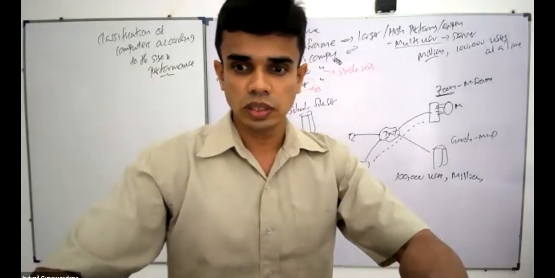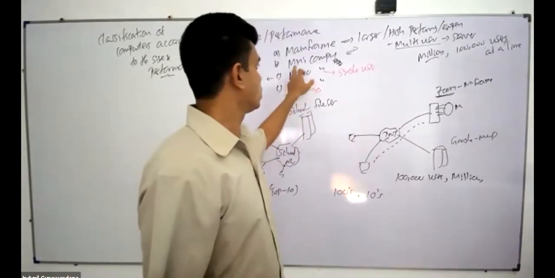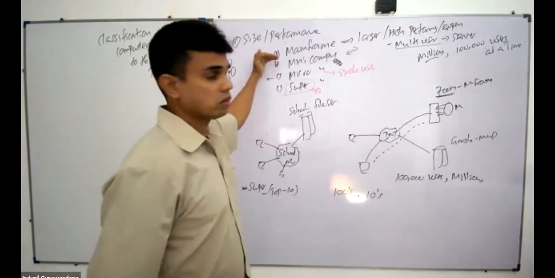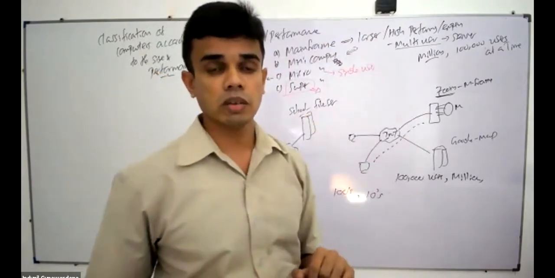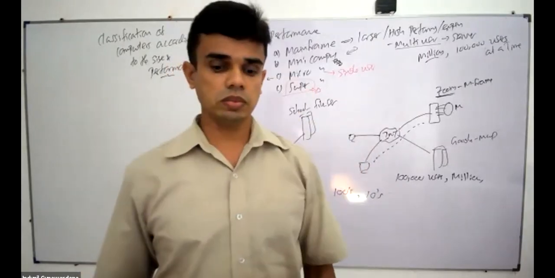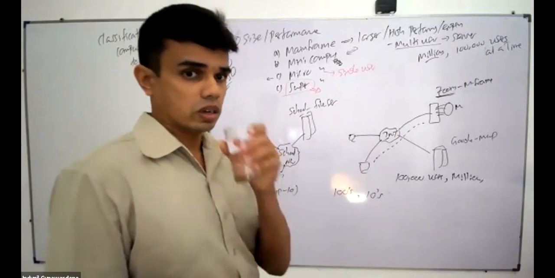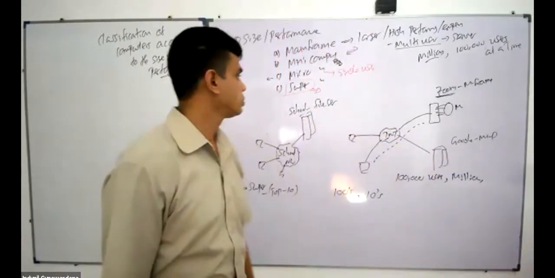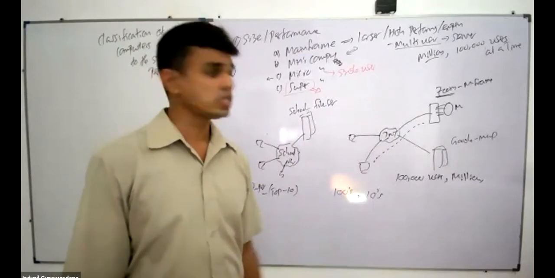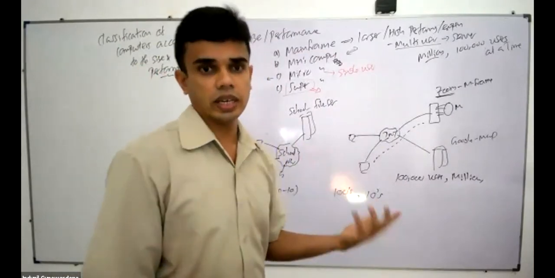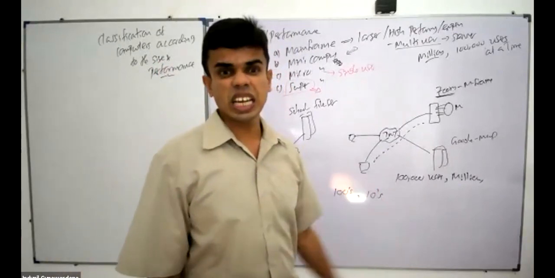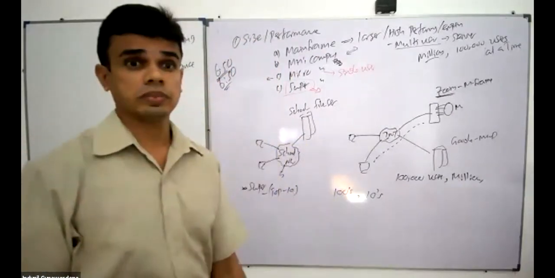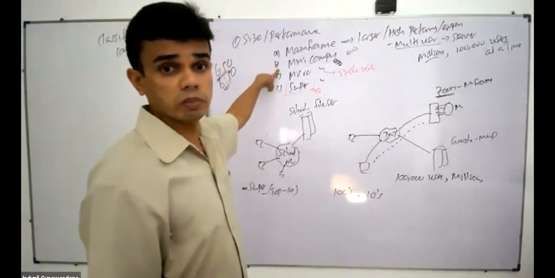They are less powerful when compared to, this is about mini computers, right? This is about mini computers. They are less powerful when compared to the mainframe computers. Example, a file server used in a school network, which can be accessed by around tens of users, tens. That means multiples of tens, like 10, 25, even 15, which can be accessed by tens of users at a time. That's about mini computers. All right.